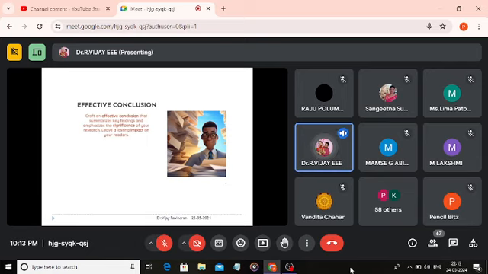So the conclusion must be effective only by summarizing the key findings. As I already mentioned, your entire paper's impact can be seen just by reading the abstract and conclusion, because since they craft the essence of your proposed work, your numerical findings and your comparative analysis are reflected in the abstract and conclusion. So it has a significant impact. So the conclusion should be an effective one.